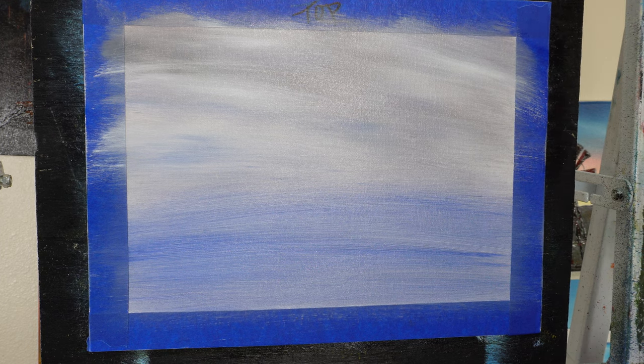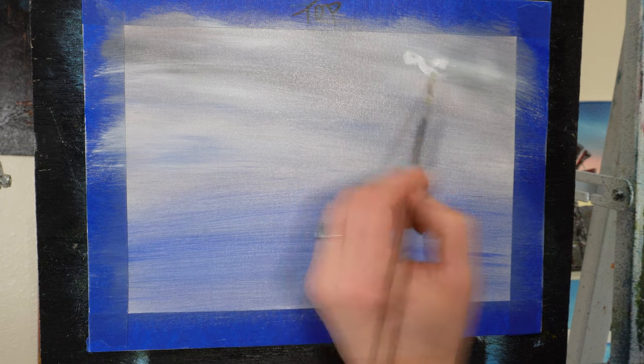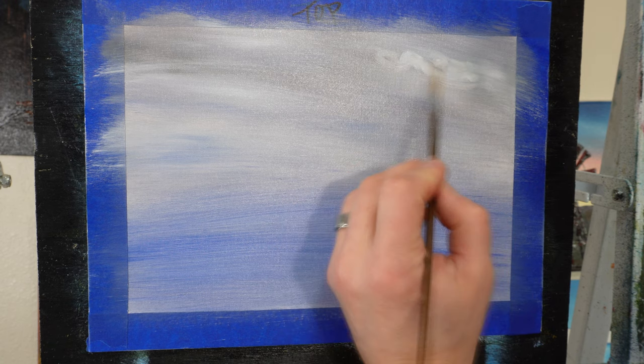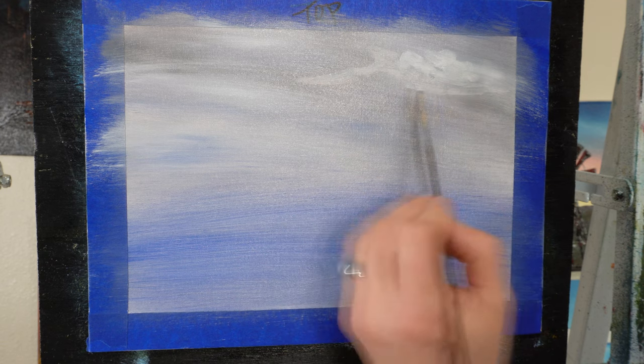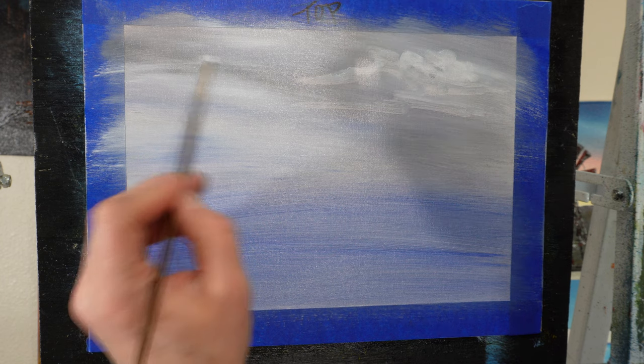Okay, I'm just going to take this brush and maybe throw a little cloud in up here, just a little bit. Just keep circling. Okay, flatten it out on the bottom maybe. I'll make another one over here.